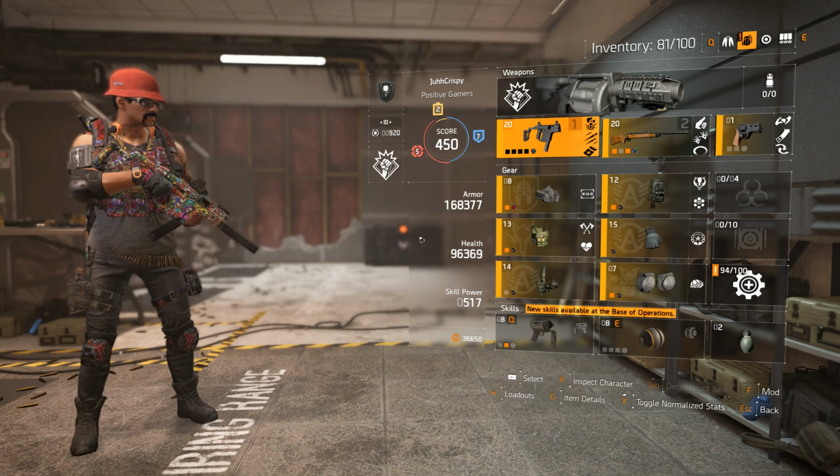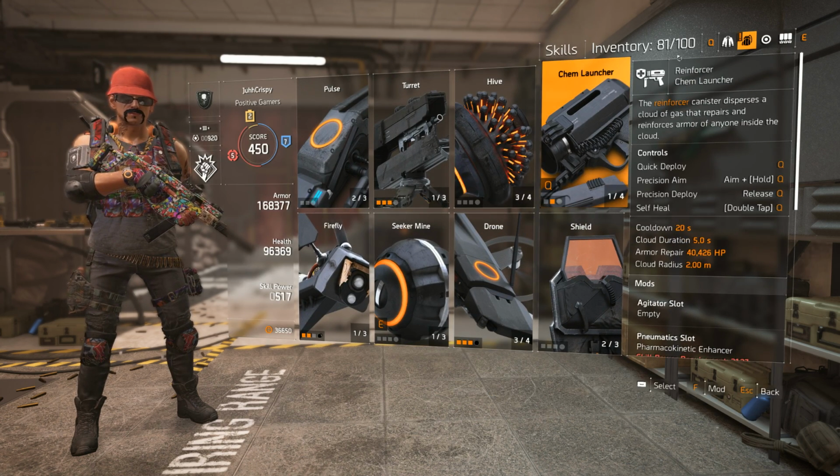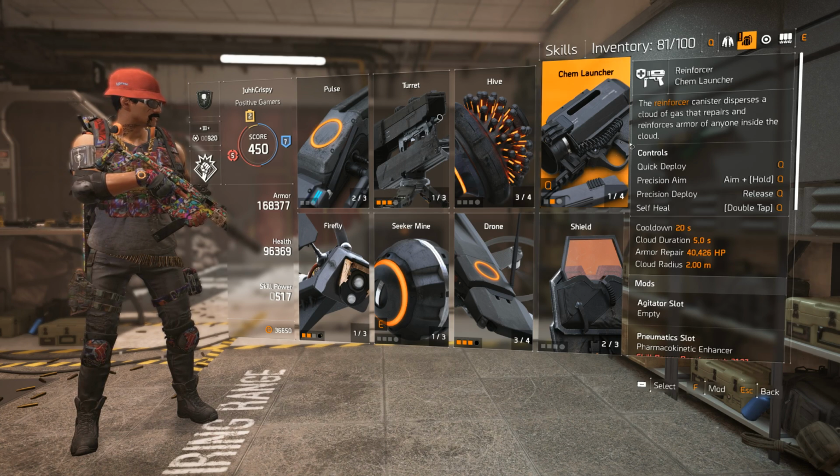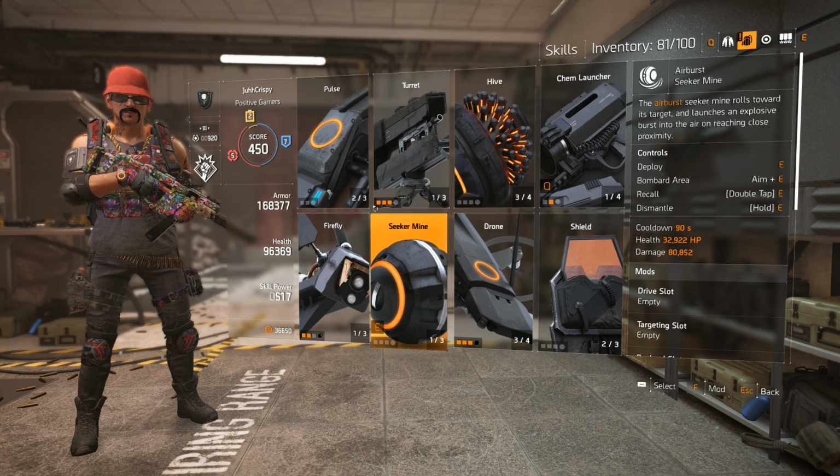So yeah, that's how you get the suppressor for the vector. And then let me just go over the skills that I'm running. They're not that important, but I'll just tell you. The Reinforcer Chem Launcher, just simply for the heals. And then I'm also running a Seeker Mine. You could probably change this out with something else.